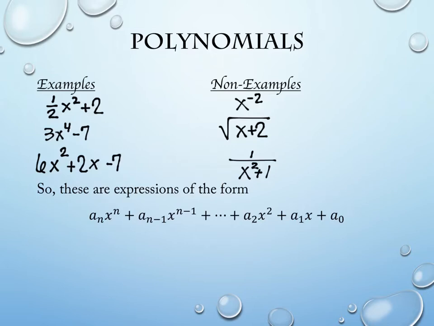So taking a look at the examples versus the non-examples, what are some things you can tell me that the examples have in common that the non-examples somehow seem to lack? They don't have negative exponents. Okay, so let me rephrase what you said. Their exponents are positive. Can I say it that way? Okay, good. What do you have, Julian? They don't have radicals. Yeah, there's no radicals, right? And we've talked before about how radicals represent these exponents that are irrational numbers.